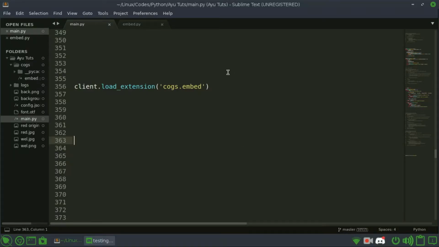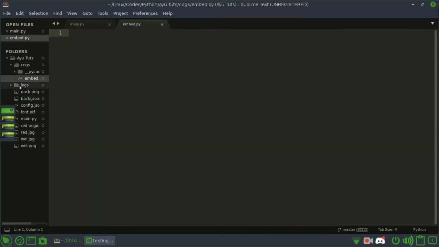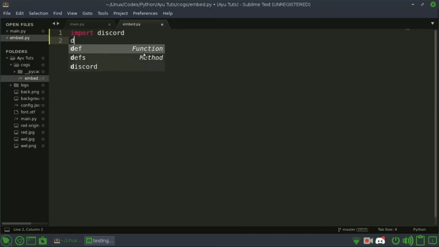So first thing first, we'll write client.load_extension cogs.embed, because this will load the extension embed.py, and we need to create a directory named cogs, and then we can create any file in that cog. So we'll first import discord as usual, and from discord.ext import commands.